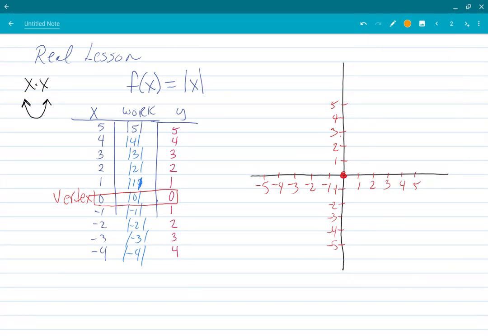All right. So I got 1 point here, 0, 0. I got 1, 1, 2, 2, 3, 3, 4, 4, 5, 5. Negative 1, 1. See that one match this one? Negative 2, 2, negative 3, 3, negative 4, 4, negative 5, 5. Does this shape look familiar, similar to the quadratic? Or is it more like a V? Right? So if you connect the dots, because you could have put decimals too, like 1.5.